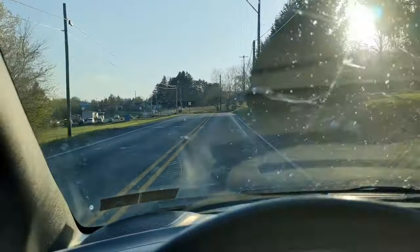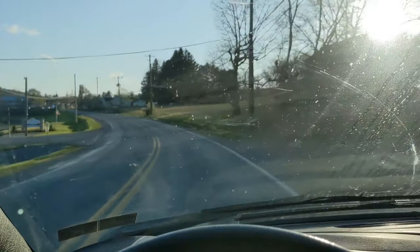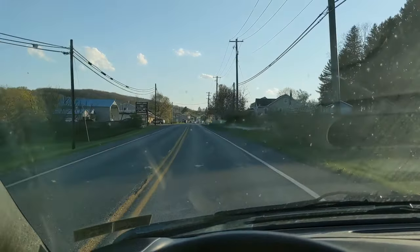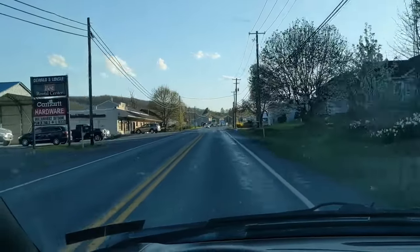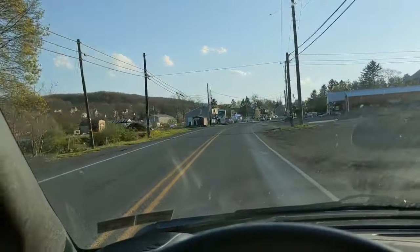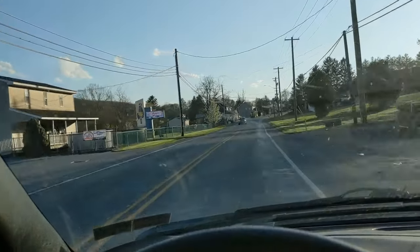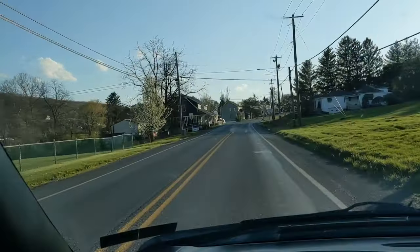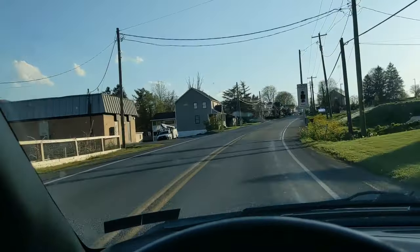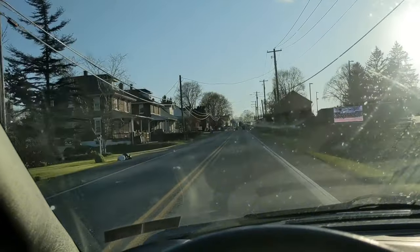We've got a couple of trips coming up with different people. Ralph and I will start going out on trips again. My friend Bob and I will probably be going on certain trips too. I'm going to have most weekends off now, which makes me happy — I can go out for two days, go a little further and wider, and enjoy myself.